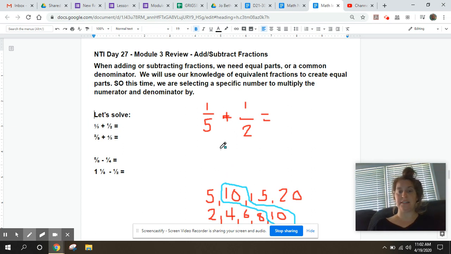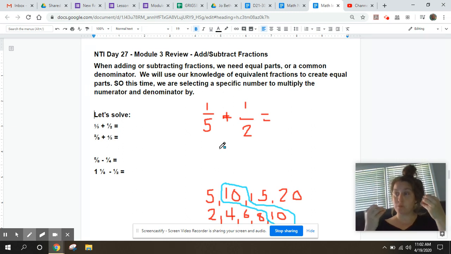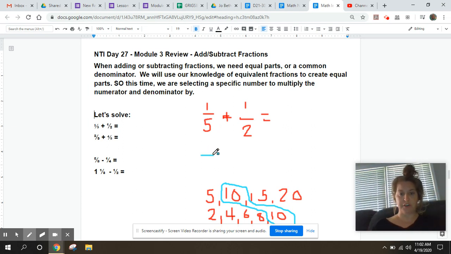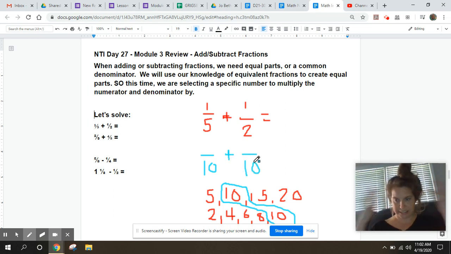So Maddie's pizza, instead of saying she brought into the classroom 1/5 of a pizza, we're going to try and say that it's something out of 10 pieces instead of just 5. So we're going to have a new denominator. Our equivalent fractions. We're going to create equivalent fractions here because we want to have the same amount of pizza, right? And same for the half. So instead of Lila's pizza being originally cut into halves, we're going to cut hers mentally into tenths.